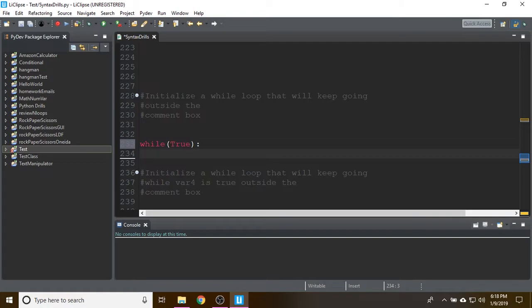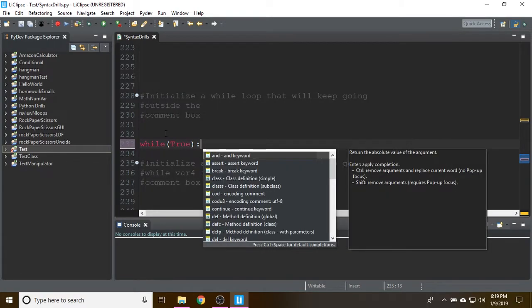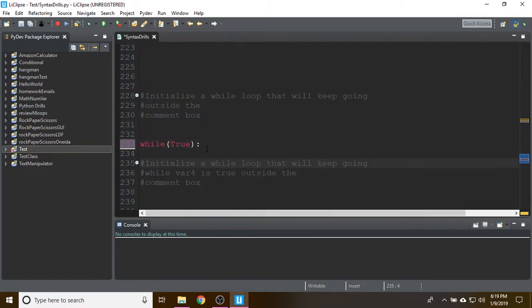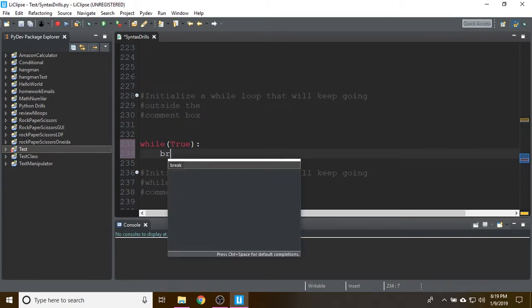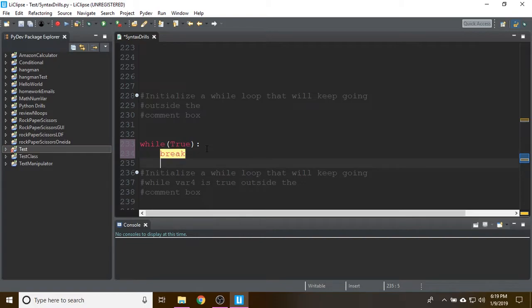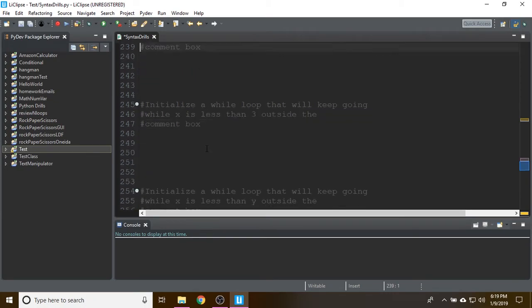Now, this alone would crash the program, because if I run a while loop that's always going to be true, it's going to be stuck in that loop forever. So I'm just going to add a statement that will break the while loop. This while loop will go once and then break so that it doesn't break the program.